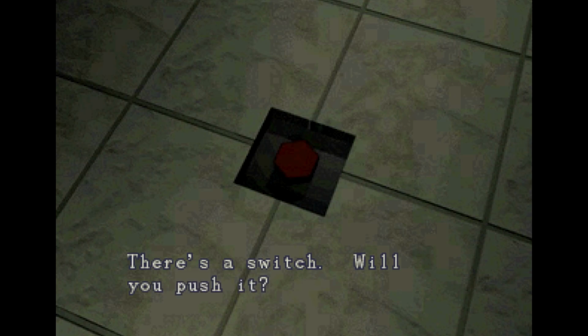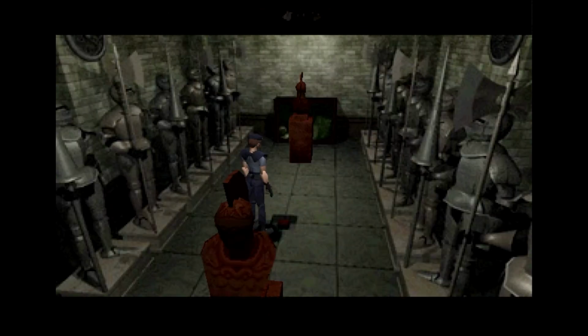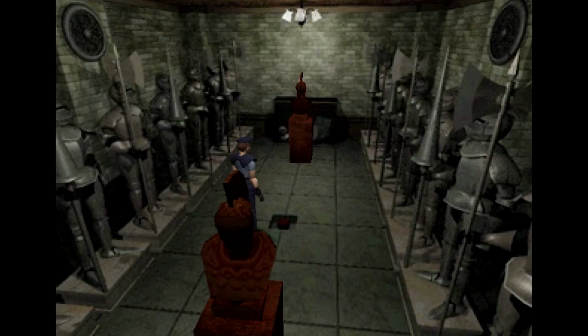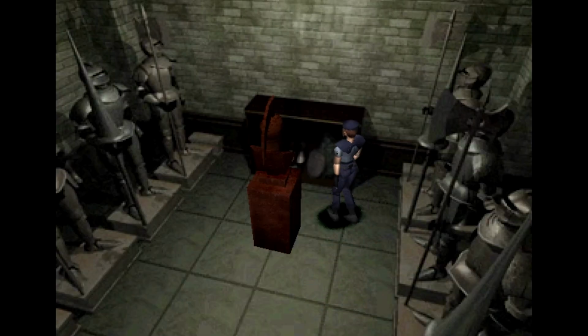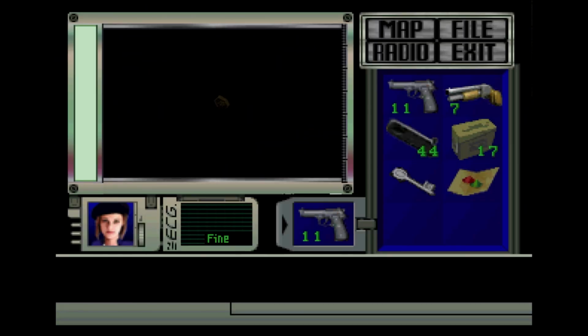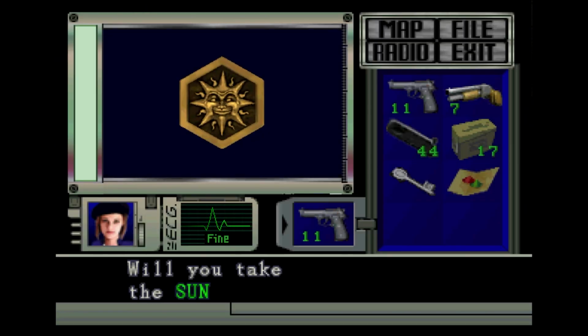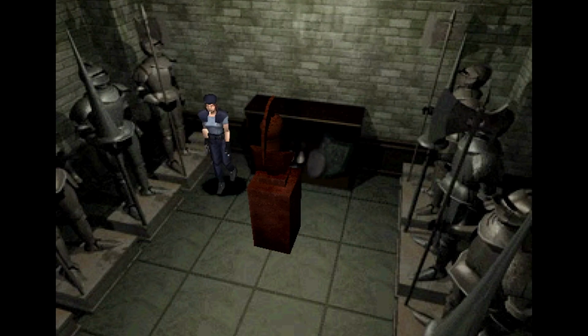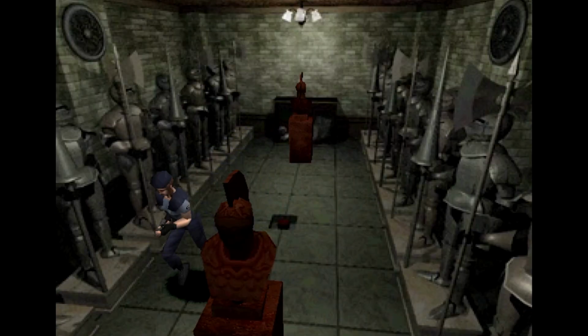Oh, Jill. There's a switch. What does this button do? Probably kill me. Oh my God, I did it first try. I swear every time I've done that, which is not many times to be honest, I just have a vivid memory of being gassed in here, even though I thought I'd covered it. Right, what do we have? Another crest, baby. Oh, the sun crest. That is now three crests in our possession. So I'm very happy with that.